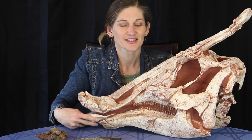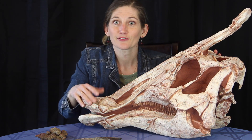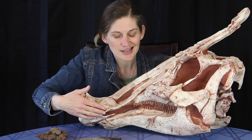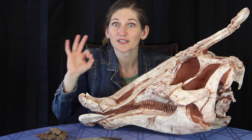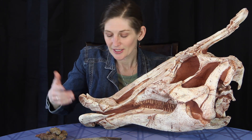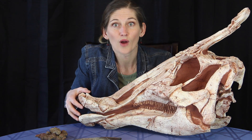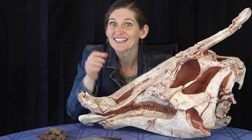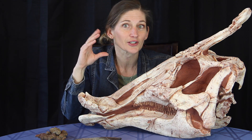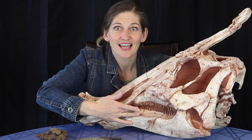We don't just look at the teeth to figure out what they were eating - we also look at other features within their skull to see how they're set up. I have a big example over here. This is a Saurolophus skull from Mongolia in the late Cretaceous, about 71 million years ago. This Saurolophus shows an excellent structure for eating vegetation and chewing food. It has a front cropping section where it would use to nip the food, just like our incisors at the front of our mouth. Then we use our tongue to move food back to our molars where we start to chew. Saurolophus has this fantastic dental battery here.